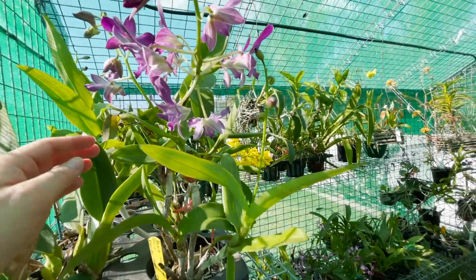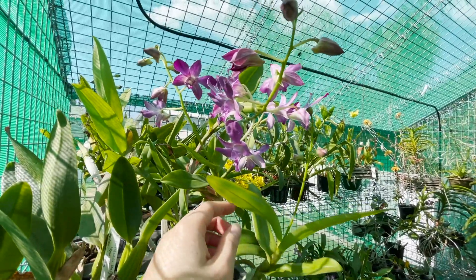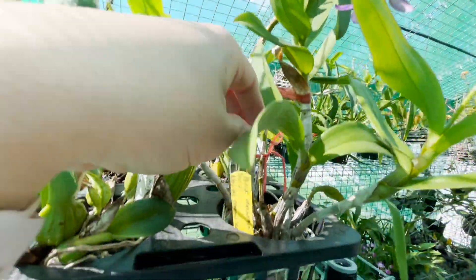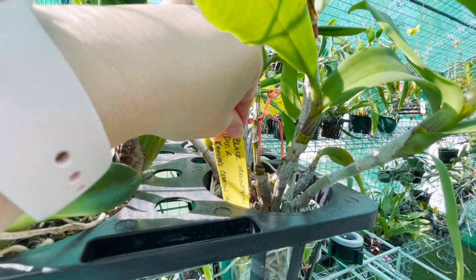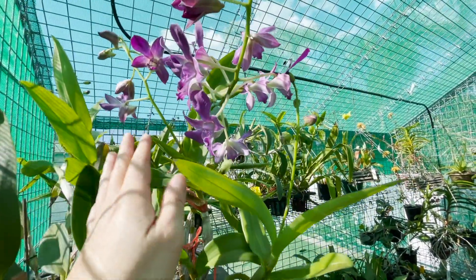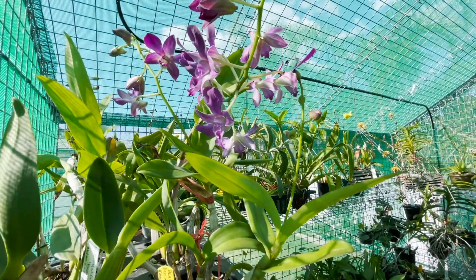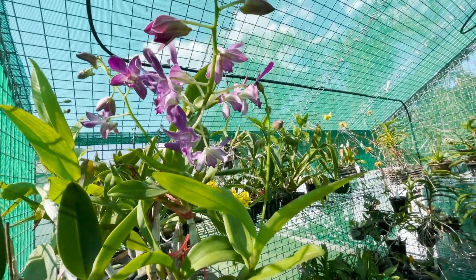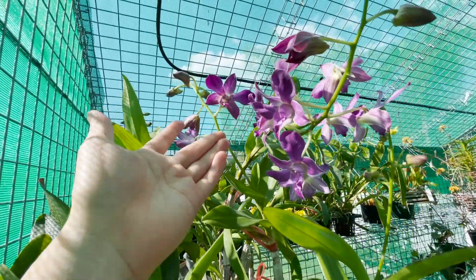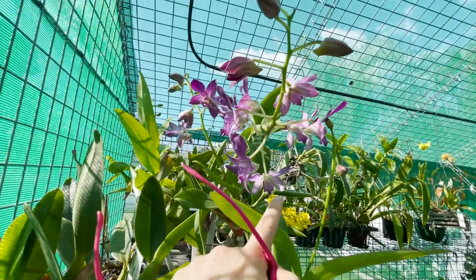Let's start up here — we've got a few buds coming out and a few blooms that have opened. This is Dendrobium Black Mountain cross with Kameer's Creation, an eBay purchase from years ago. It did flower last year but not with very many flowers, and it was a lot darker last year because it was kept on my upstairs landing. They've gone a little bit lighter and a little bit pinker in this bright light.